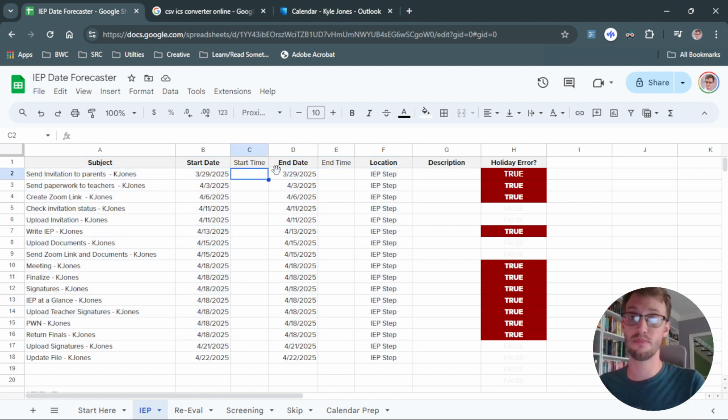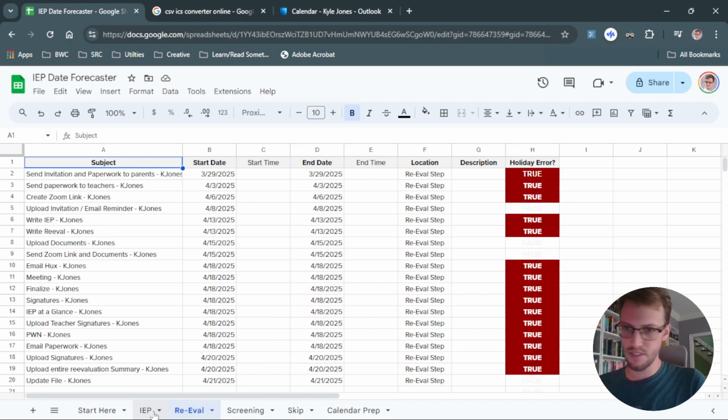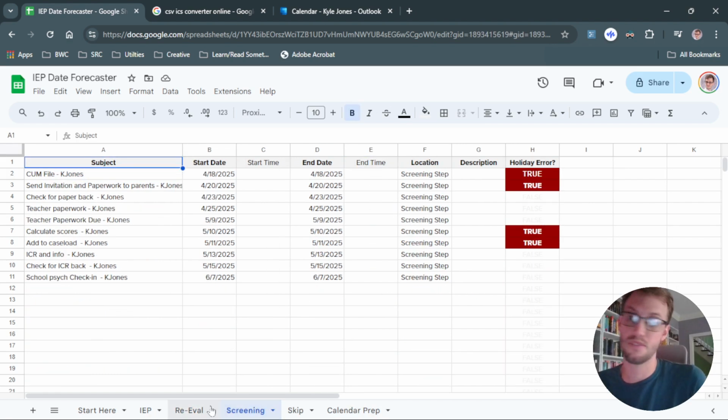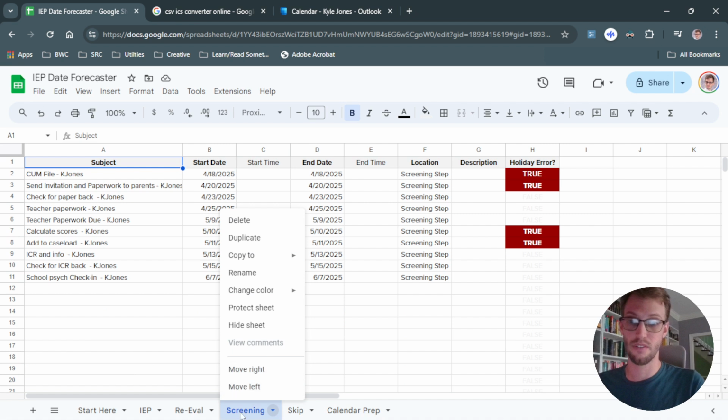You're welcome to put default start times and end times if you want them all to show in at certain parts of your day. Listing them blank like this will just put them as all day events on your calendar at the top. So these 3 tabs here are just 3 different examples of things that I want to keep track of, and you're welcome to duplicate, delete, and make your own versions of these and rename them to whatever you want.